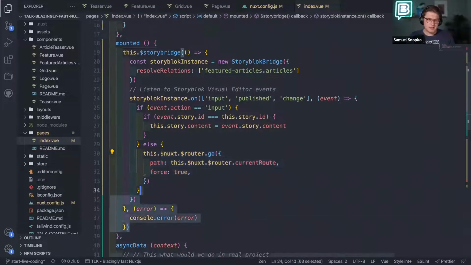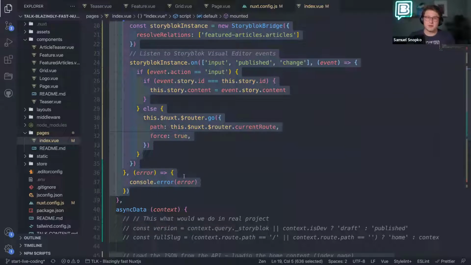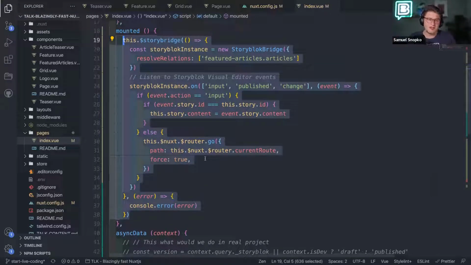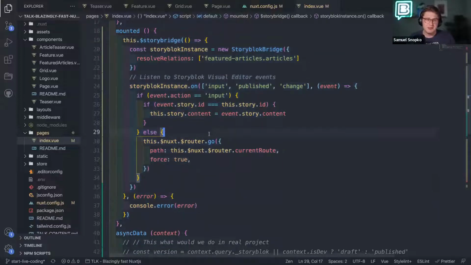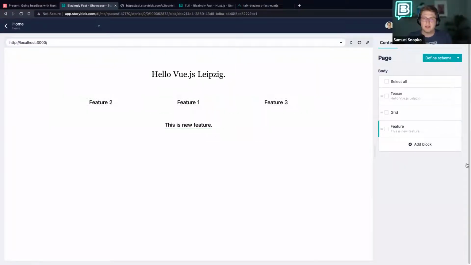So basically this code is already, I think, like 20 lines of code, but in the latest module, which was published, I think, this week by my colleague Alex Coyer, he was even able to push this down, and it's getting down to, I think, only 3 or 4 lines, because it's something that's very often repeatable. And thanks to that, you can get a real-time editing experience. So what I mean by that is that if I hover here, you already see some highlights. These highlights are just added into this visual editor, and they show you what the components of a representation are here on the right-hand side.